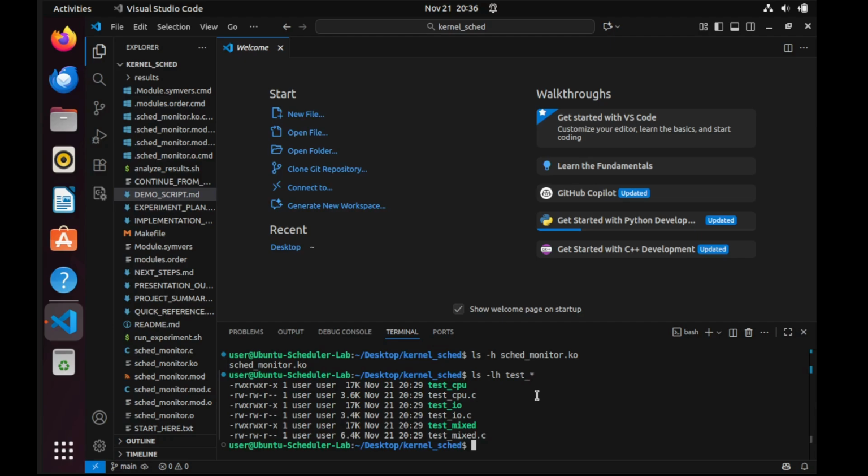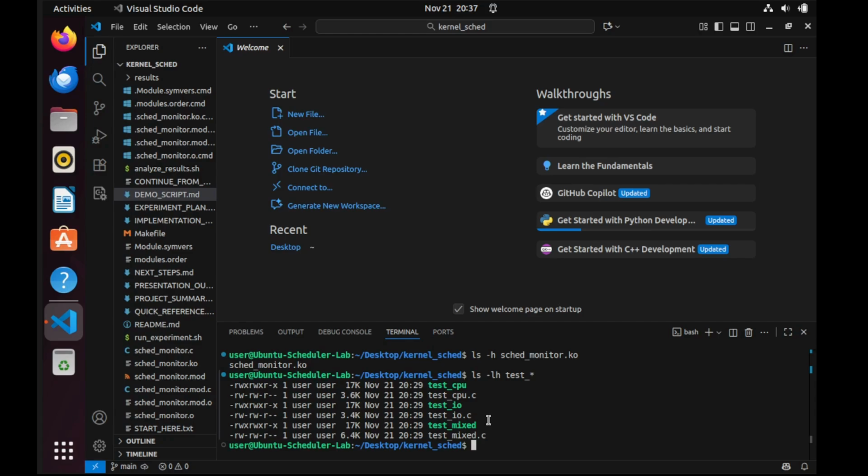Here we go. We have 3 workload generators. First is the CPU tester, a CPU intensive workload that is compute heavy. Then we test IO, which is file operations with an intensive workload, and mix test, which is a combined workload of both CPU and IO operations. These will help us see how the scheduler handles different process behaviors.